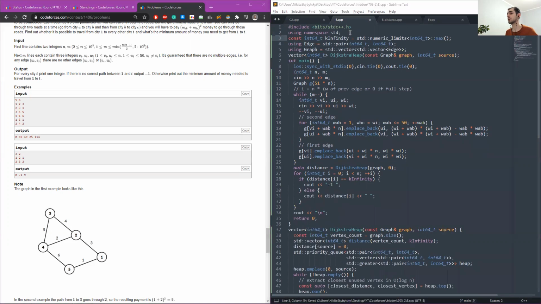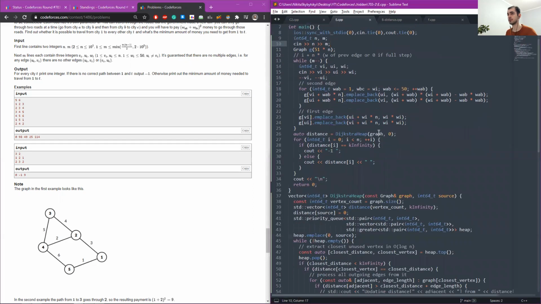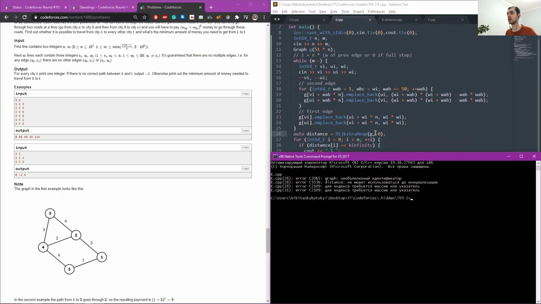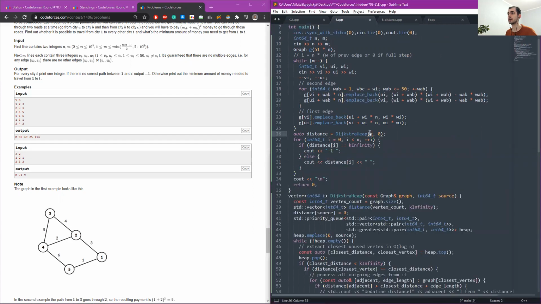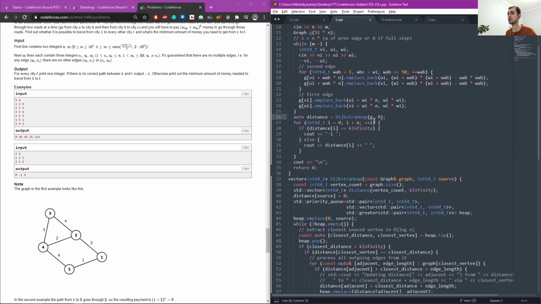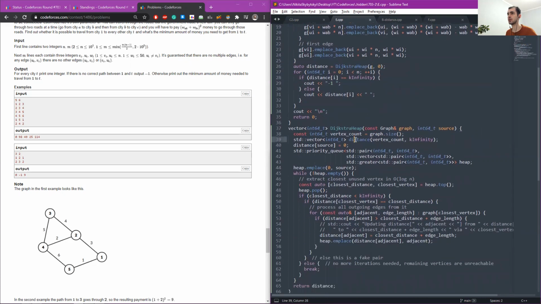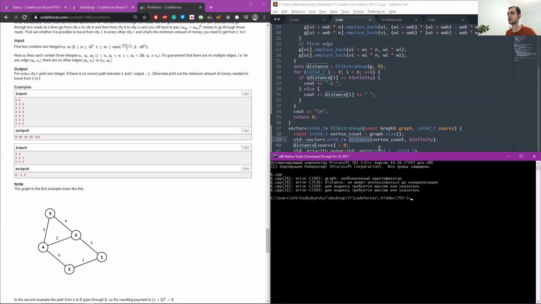Oh, this is convenient actually. Graph, undefined identifier, because it's G. Distance count before initialization. What line is it? 28.